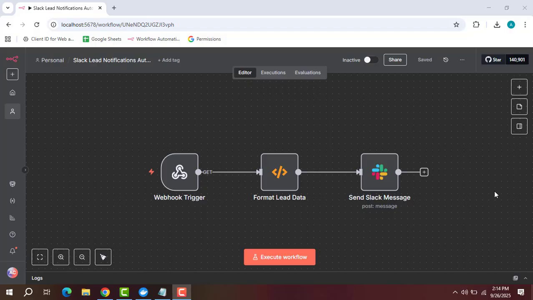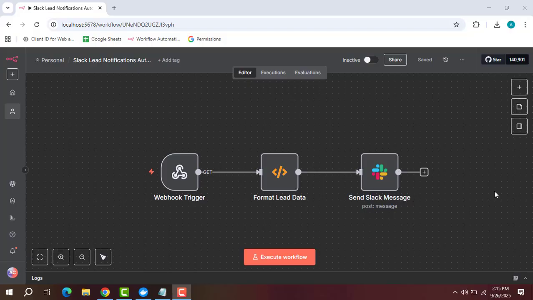That will be the Slack lead notification. Okay, we will learn in this video how to send real-time Slack notifications for new leads captured through your CRM or lead forms. With this automation, your sales team will never miss a hot lead again. Businesses are willing to pay for instant notifications because they dramatically increase conversion rate. If you sell this automation as a service or integrate it into your own agency, it has the potential to bring in $3,500 a month.